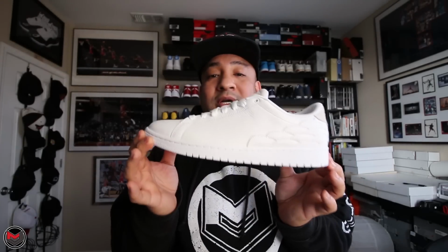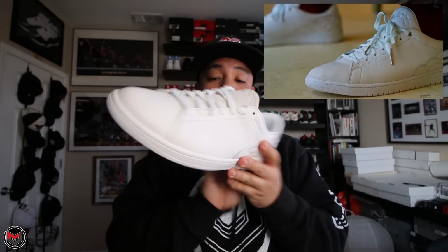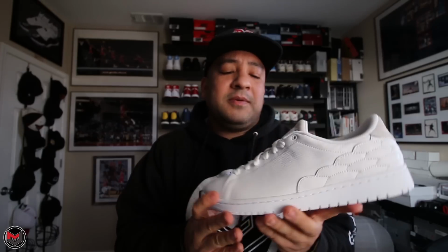The Air Jordan 1 Center Court. This is the Air Jordan 1 Low, pretty much. And Mike wore this pair in the documentary The Last Dance, and pretty much the only good thing to come out of 2020 was The Last Dance. And this shoe had to be one of those pickups where it was a head scratcher, right? Like I didn't know if I wanted to get it or not.